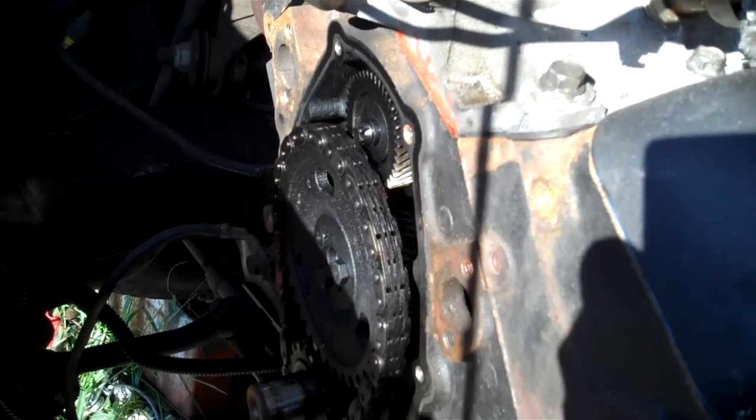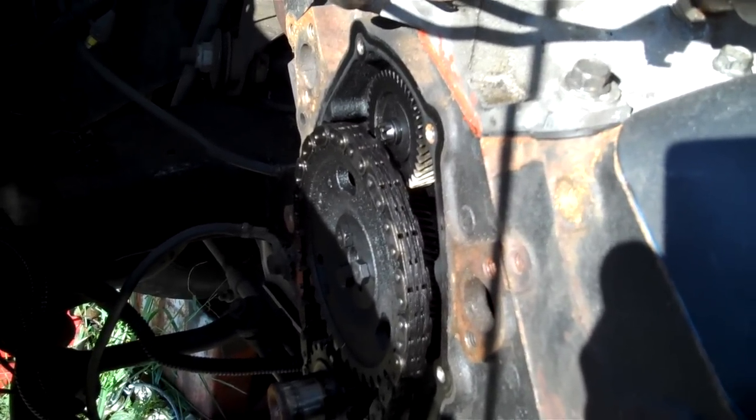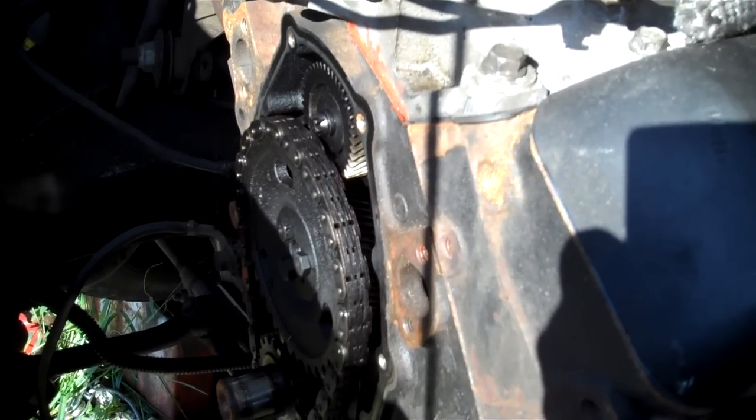I'll put that bad boy back on and get the accessories thrown back on the front of this thing and get it running and get it off these ramps and get it out of this single spot in my yard so I can cut the grass here again.